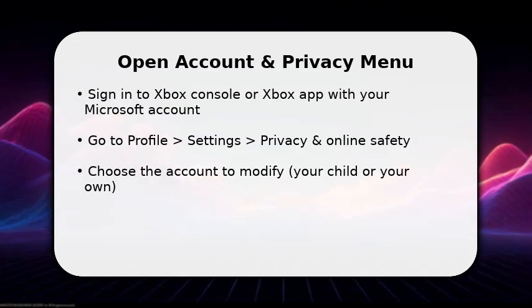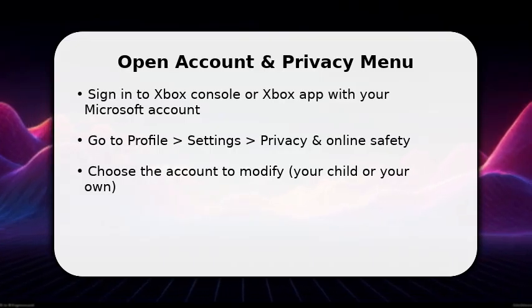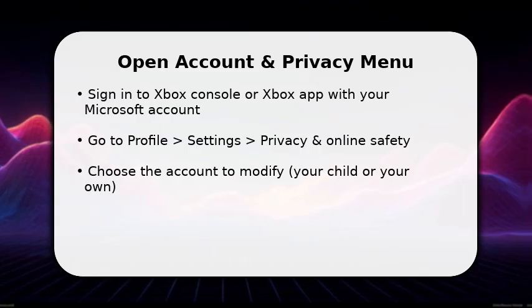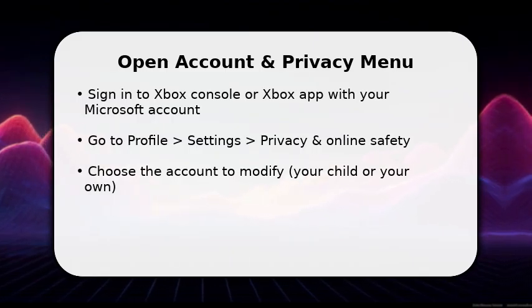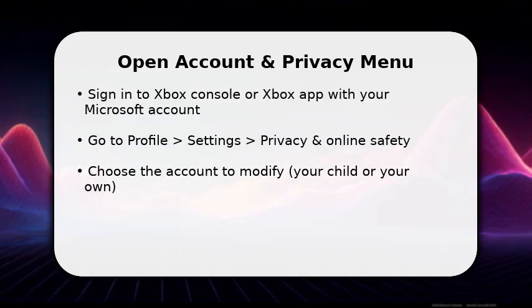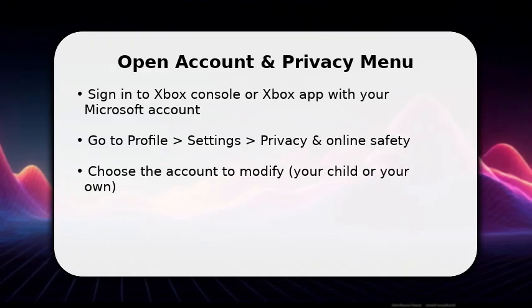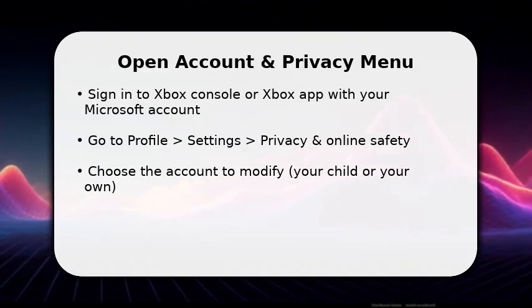You sign in and go straight to privacy and online safety because message settings live there. Once signed in, select the profile you want to change, your account or a child's managed account, so rules apply correctly. Make sure you're using a parent Microsoft account if adjusting family settings. This ensures you can set limits.